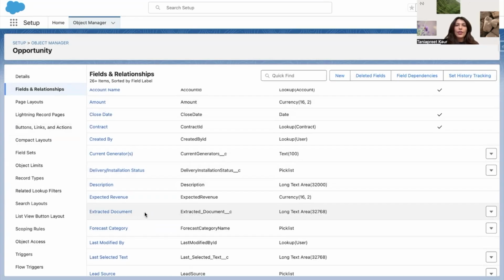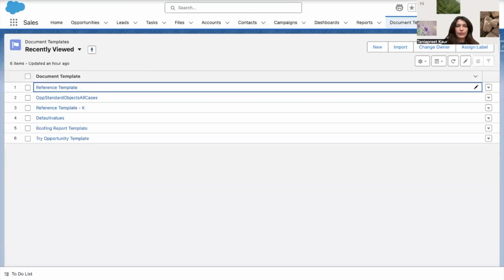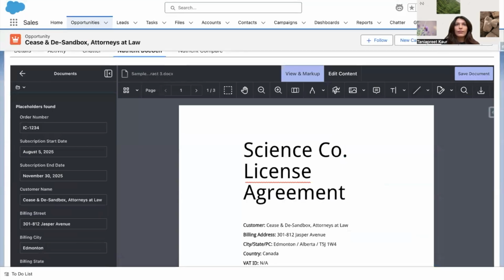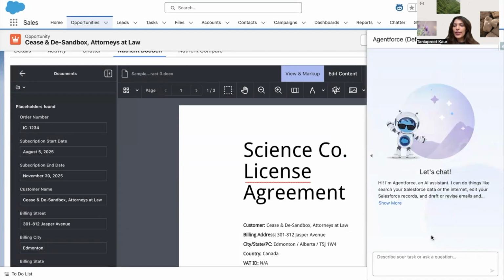I already have a document open in the viewer. I will ask Agentforce to proofread this document.